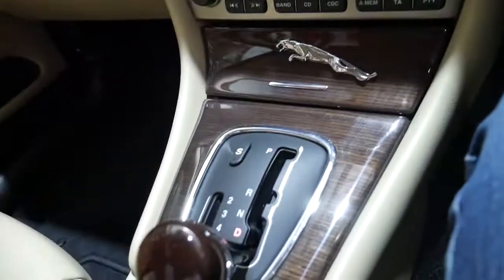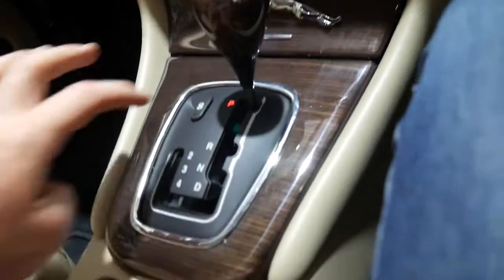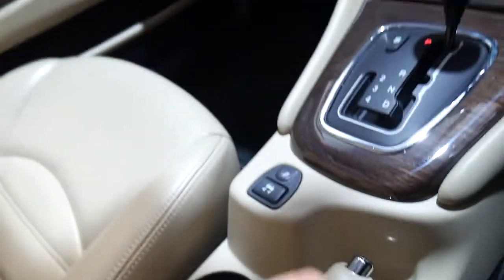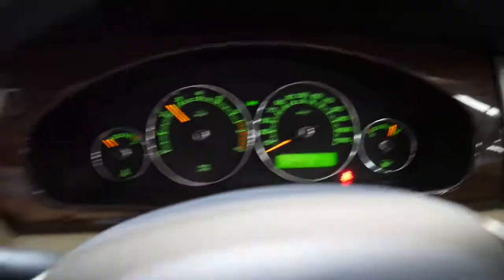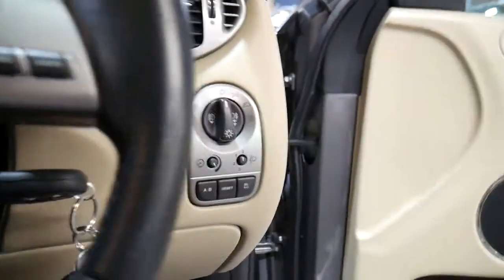The gear shifter is lovely — that really simple five-speed gearbox with the sports setting. You've got a traction control button there. Another good sign is that these cup holders are normally full of grit, but they're clean. You can hear that 2.1 litre engine — it's just fantastic and it really does drive well. The car comes with both remote keys.